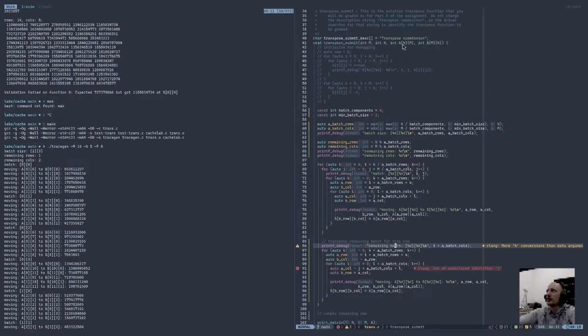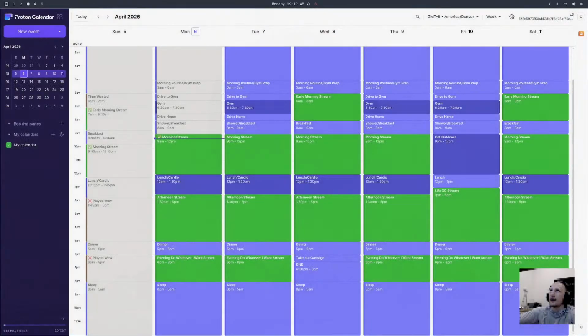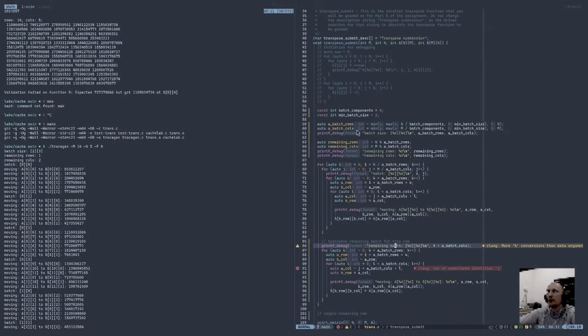So when we called here, we're looking at A. N is the number of rows and M is the number of columns. This is going to be N over here, and then this is going to be M up here. And we're iterating through n divided by the batch number of rows.